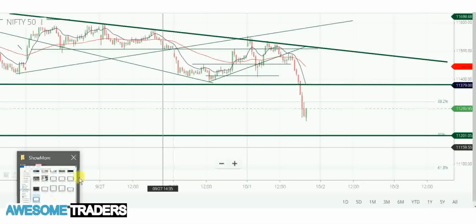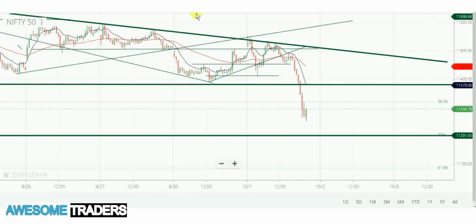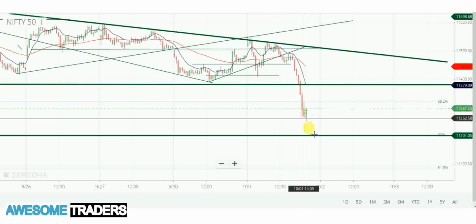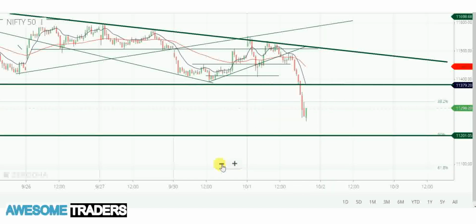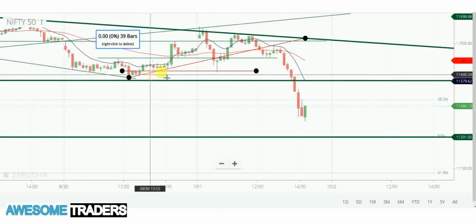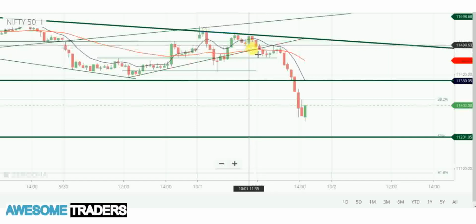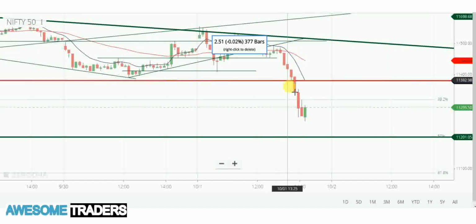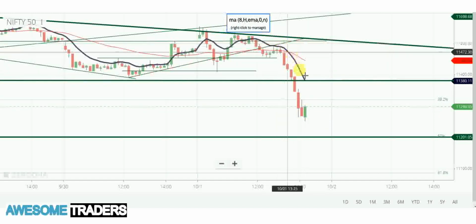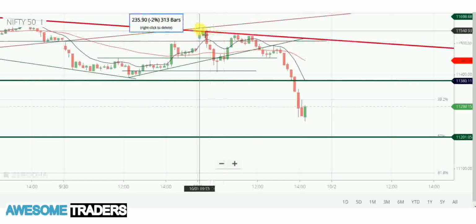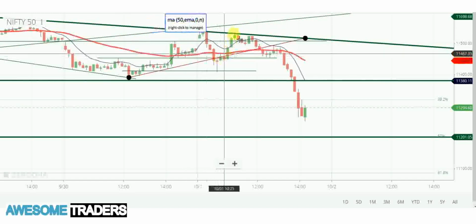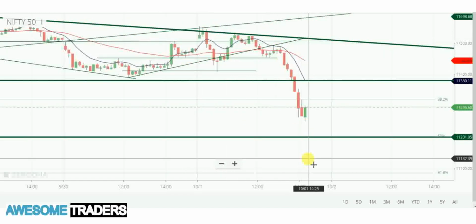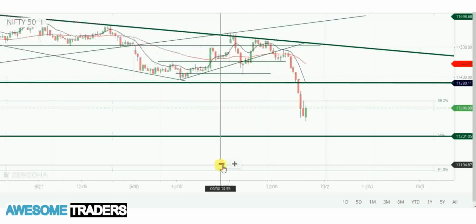Okay, I'm coming with the updates. What happened is it broke this support level, okay, the 33% support level, and now it's heading for the 50% level. And this trend line here was super powerful. Right after it broke, it tried to go back up, but then it went back down and went down really fast. This time everybody was selling it because it created a double top, right? It made a top and then another top, then yeah, down it went really fast.